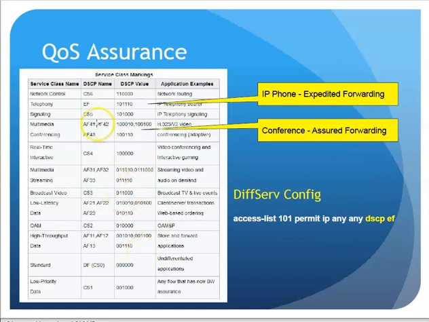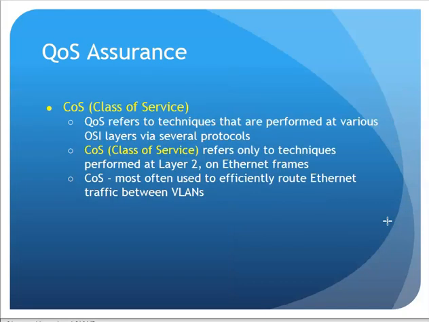Here, if I look at the DSCP value, here we go. If I set it to this for phone, I'm going to do expedited forwarding. If I set it to this for conference, assured forwarding. If I lose a frame or two, okay. But the IP phone, I've got to make sure I get it through so it can be heard. And that can be done here when I do this access list line here. DSCP expedited forwarding. I can assign it there.